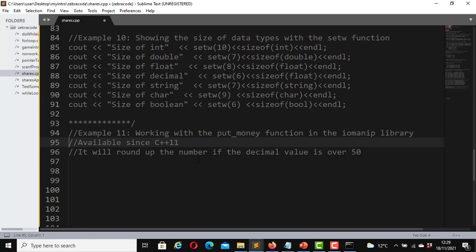It will round up the number if the decimal value is over 50. So let's do that. I'll first of all create a variable of data type double.